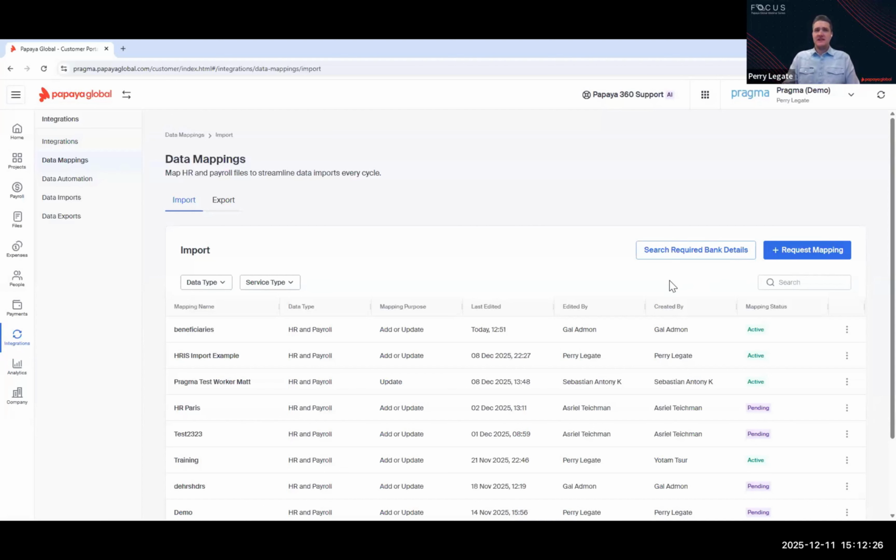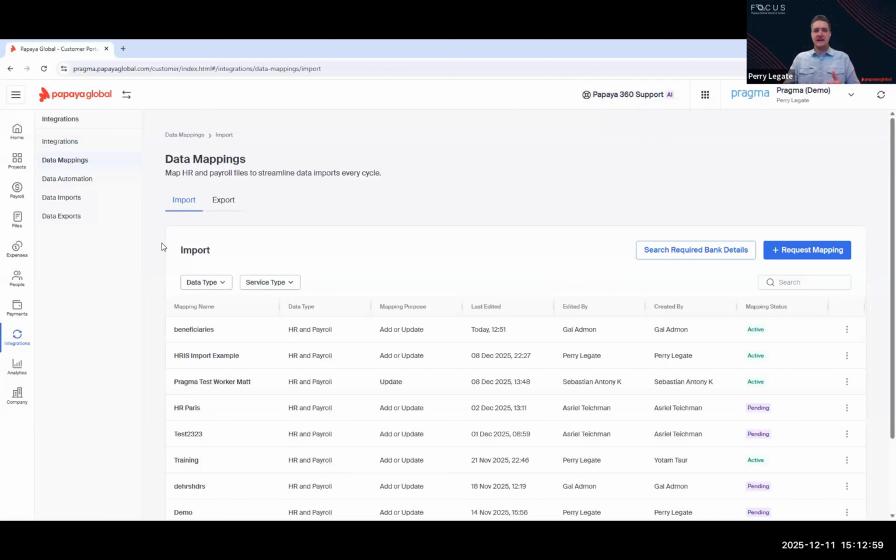So if you're not sure how to get that process started, you can always reach out to us through Papaya 360 support to get that started, whether it be a simple file that you might be receiving, let's say, from a compensation team with bonuses, or a full scale integration with an HR system with many files that are coming. It's a good way to get it started. So this is effectively where we would start the process and work to map the file.